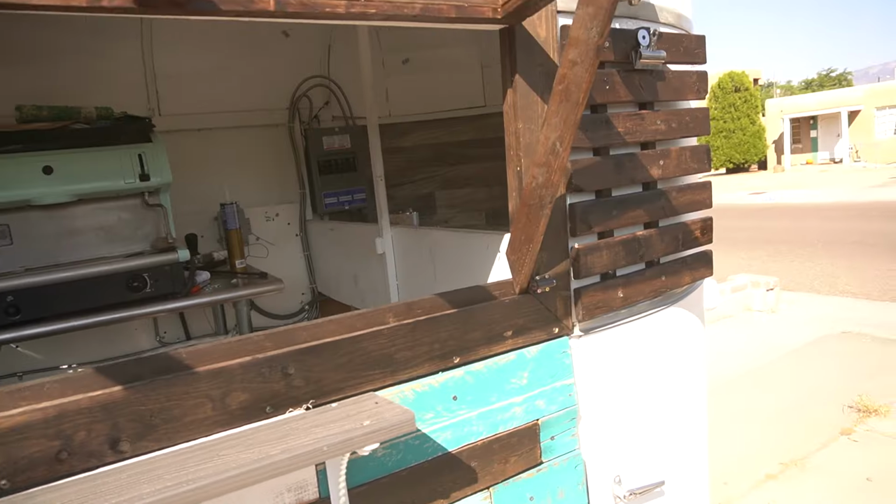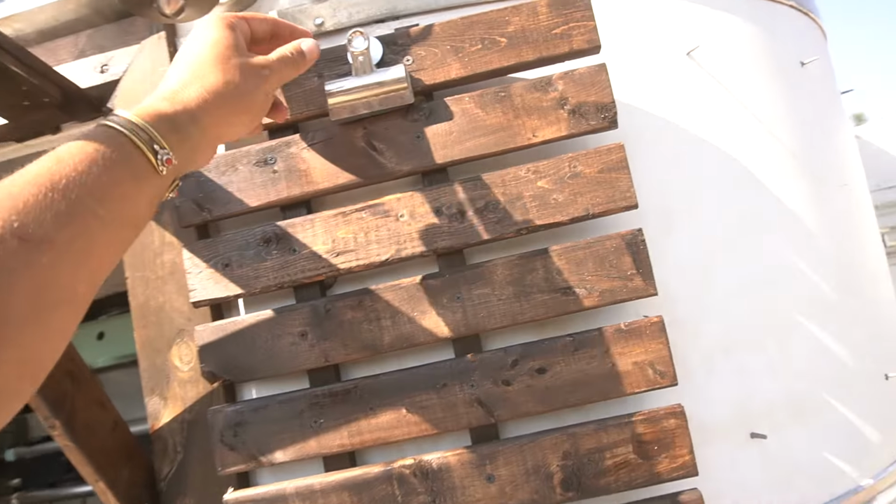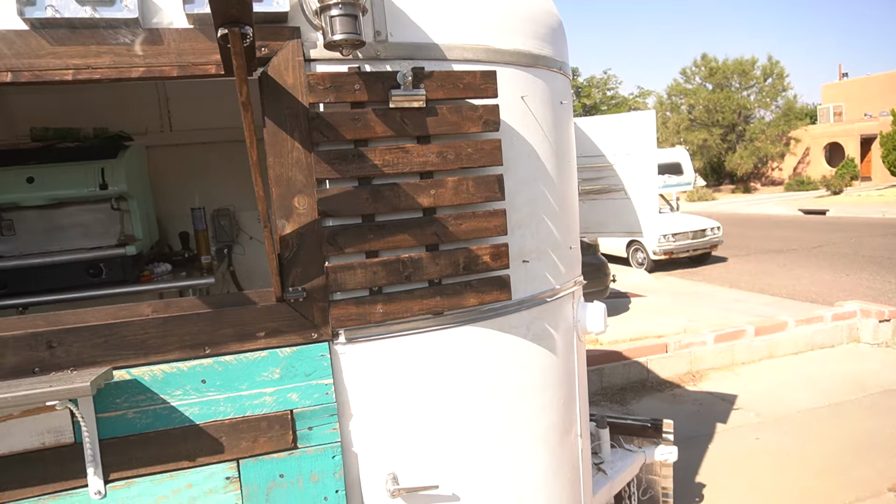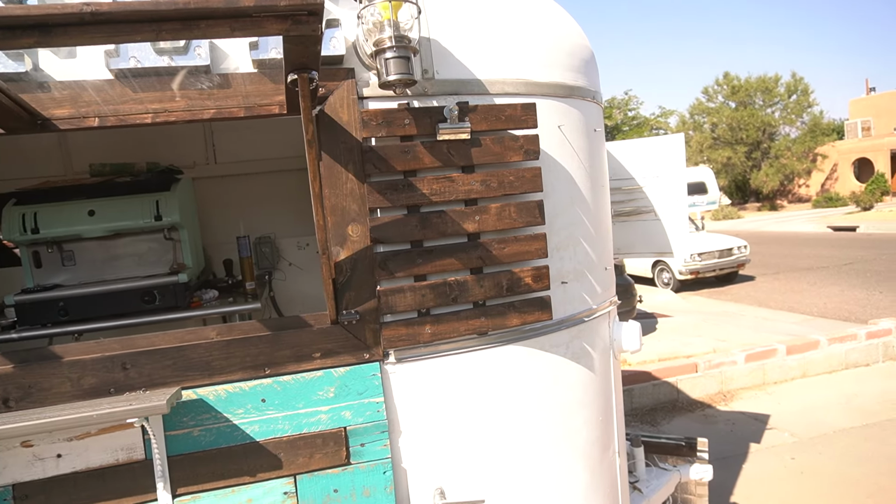For the menu, I just set up basically a clip that was next to a wood rack. The idea is that I would make my menus on yard sale signs. They're weatherproof. You can put pictures, you can print them. You can have multiple different signs. You can have multiple prices, one for festivals, one for regular business.